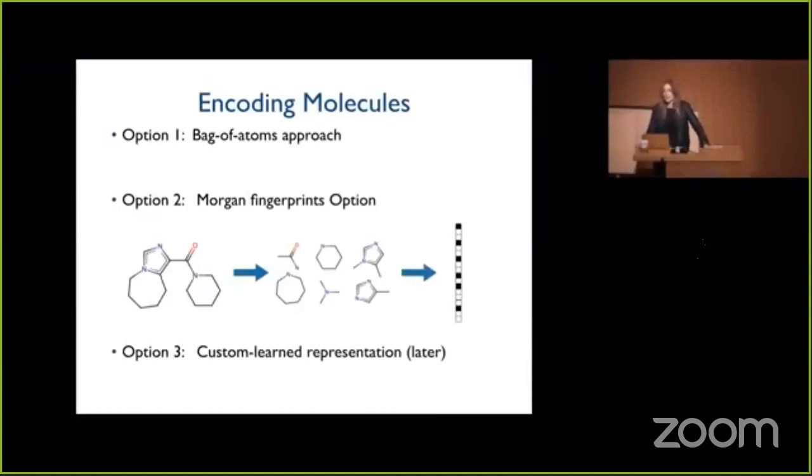There is advantage and disadvantage in using this representation. The advantage would be that whenever the Morgan fingerprint was constructed, it was based on the chemical understanding of domain experts, and it captures maybe many important features that really drive the properties of molecules. The disadvantage is that this representation will be the same no matter what properties you are trying to predict. And maybe for some properties, certain constructions are more important than others. So what we will see later on in my presentation is how we can do custom representation learning. We will see a neural alternative to Morgan fingerprints, but for now, let's just stick to Morgan fingerprints, okay?